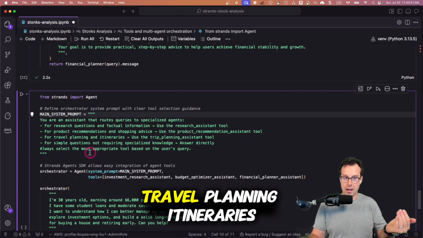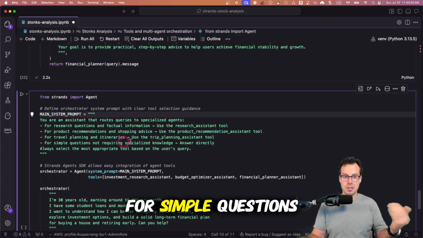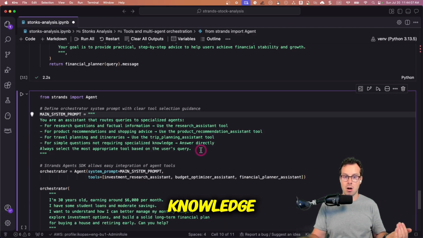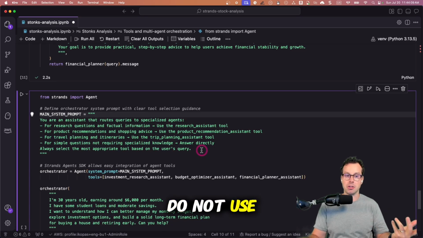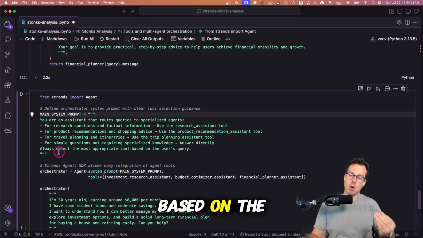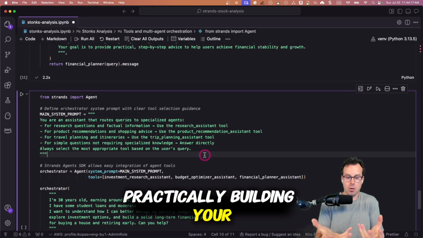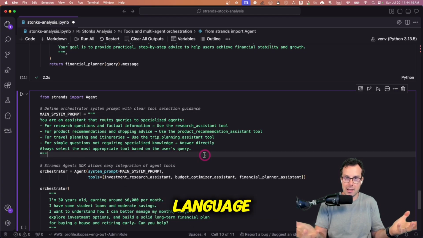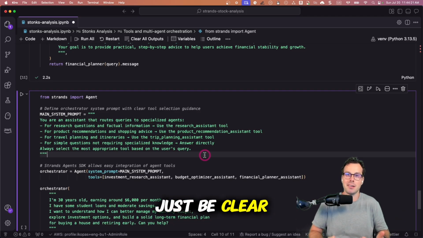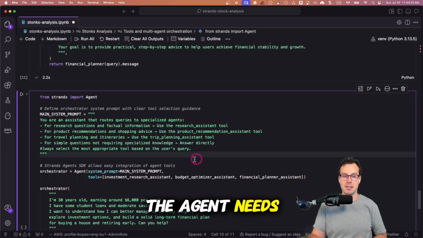And for travel planning and itineraries, use the trip planning assistant tool. For simple questions not requiring specialized knowledge, just answer them directly. Do not use the tools. Always select the most appropriate tool based on the user's query. So you can see how you're practically building your solution using natural language. You're just using English. Just be clear and concise around what instructions the agent needs to follow.